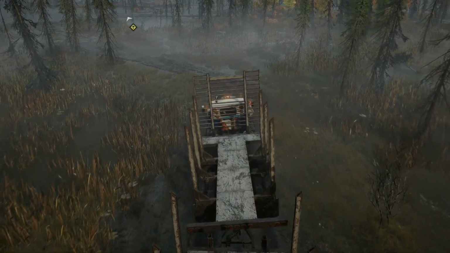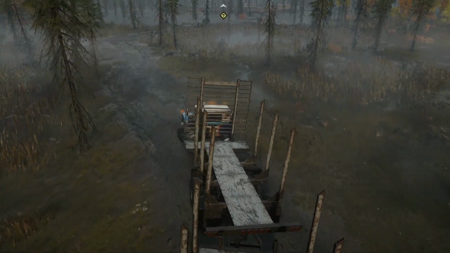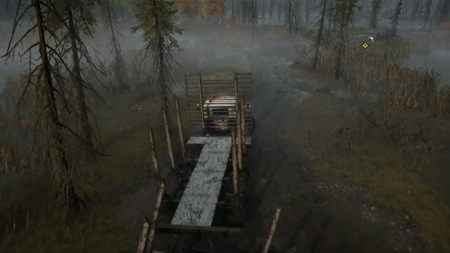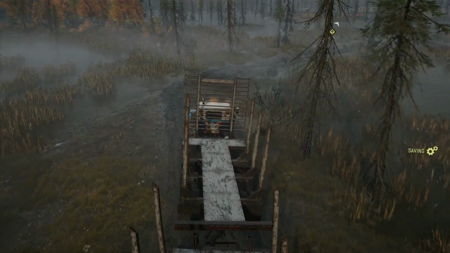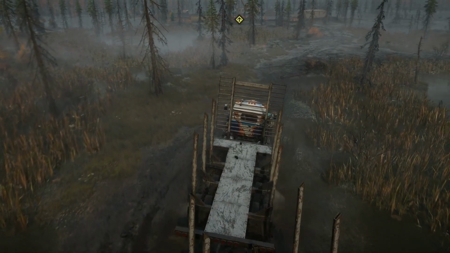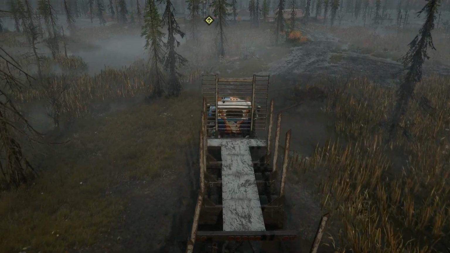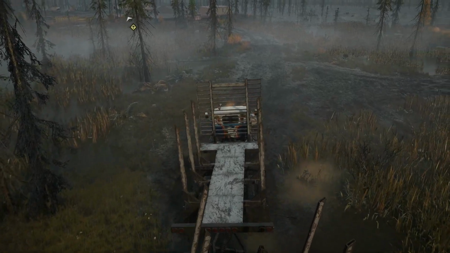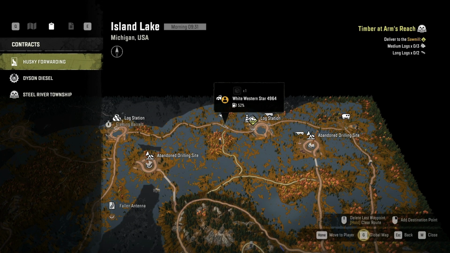Hello everybody, welcome back to what hopefully will be the final episode of Michigan in my SnowRunner hard mode challenge. Bringing the White Western Star back, we have one contract to complete. We've done several of the steps on that contract. All tasks and all contests are complete. We've got all of the upgrades, everything you can do in Michigan is done except for this one contract, which I think is called Timber at Arm's Reach.